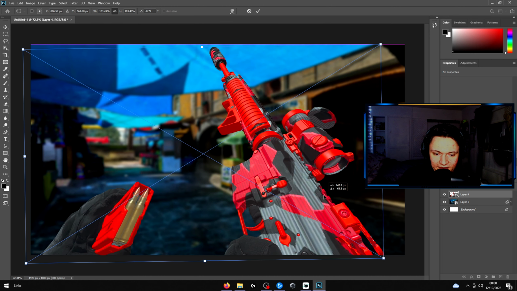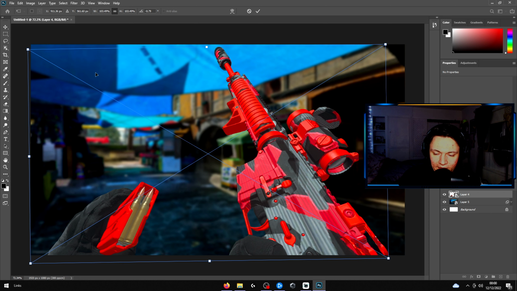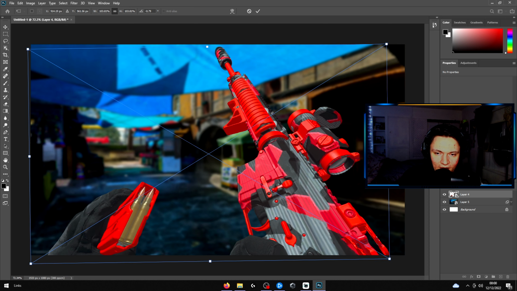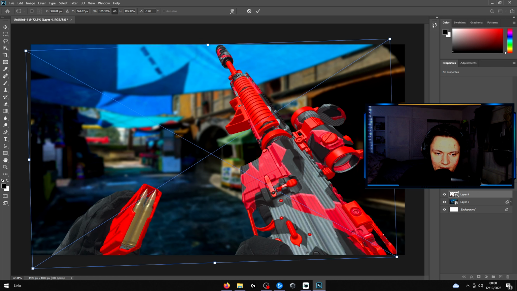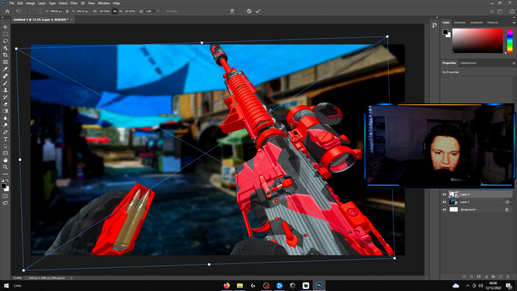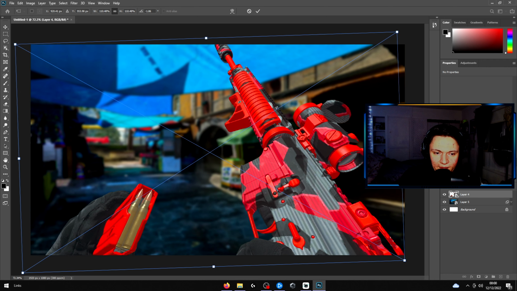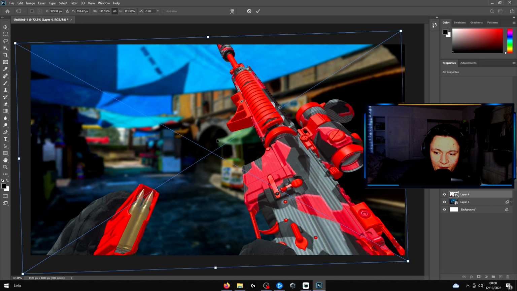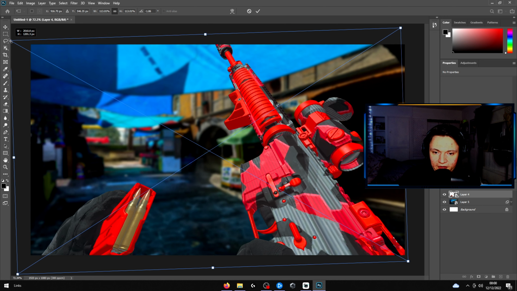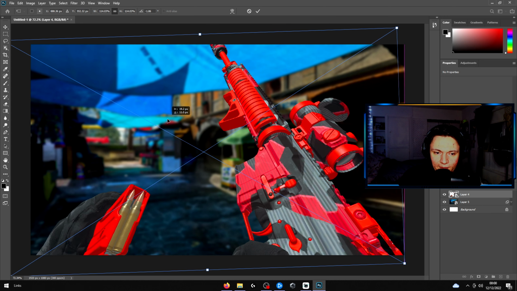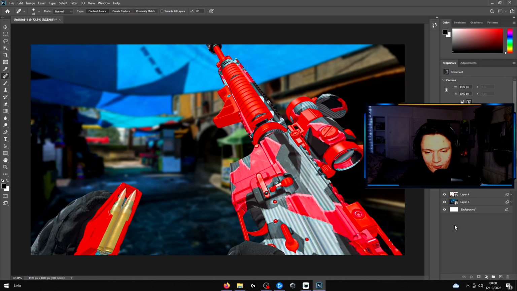I'm actually going to keep it slightly to the left anyway because I'm going to end up putting something here. All I'm doing is making it slightly bigger so it covers a little bit more of the thumbnail, because the thumbnails, again, are going to be a lot smaller than this on the screen. I just want this gun to catch the attention best that I can. So there, that looks a lot better to me already. I can see a lot more of the gun. I can see what I want to look at.